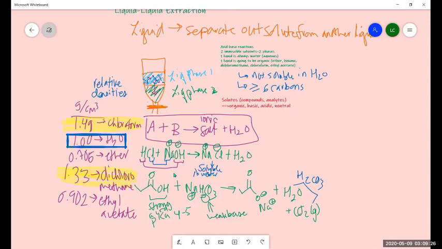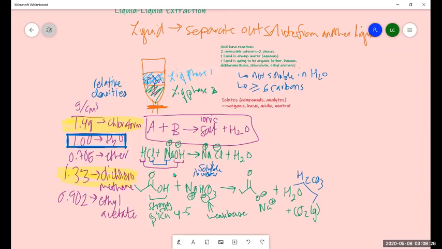You have one liquid phase. So maybe this is your separatory funnel. It's not the best drawing. Let's just say we have liquid A and liquid B, and there are some solutes in the purple that I'm drawing, on the bottom. It doesn't matter if it's on the top or the bottom, just one of them has it. And essentially what's going on is I want to remove that solute into the green phase. Then you just move it that way.